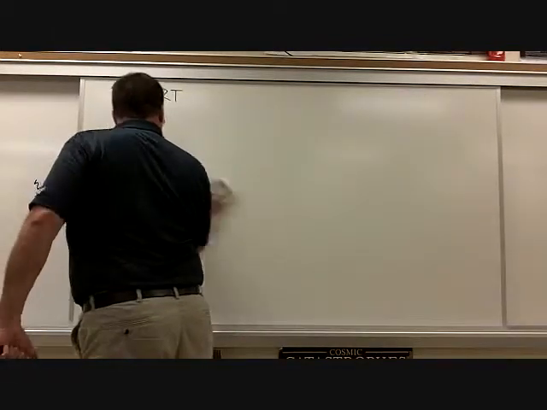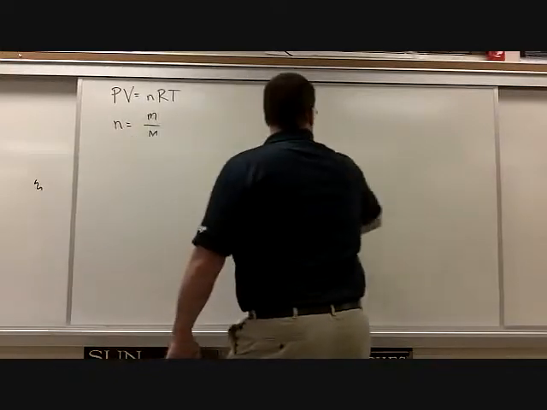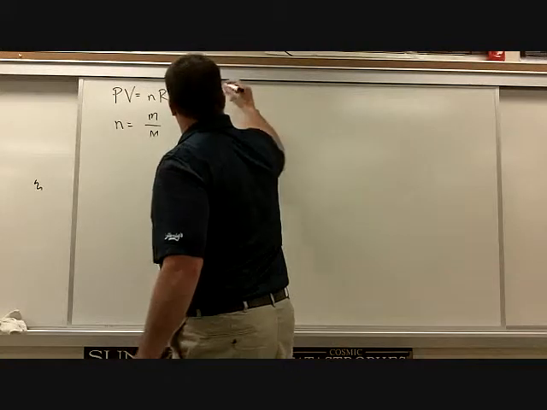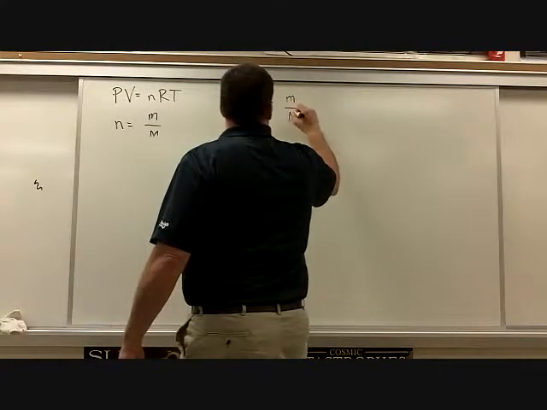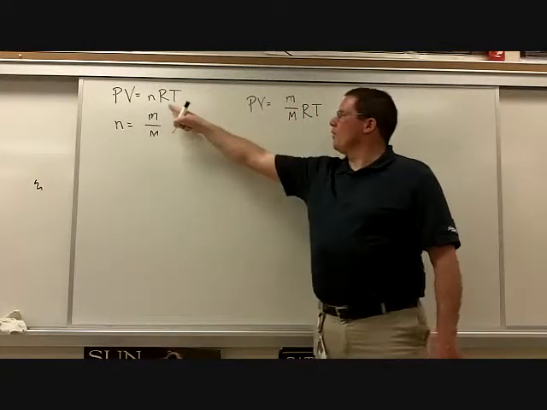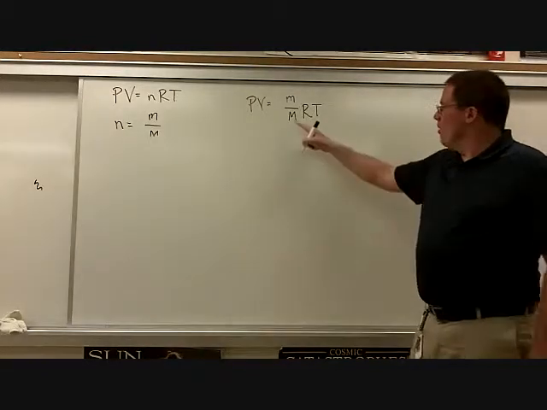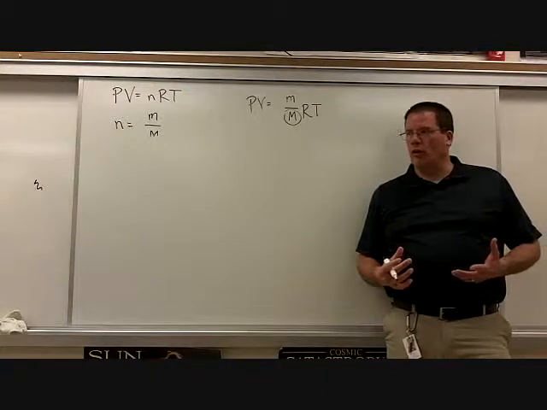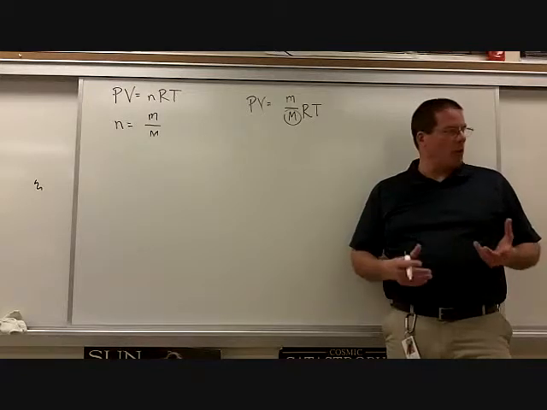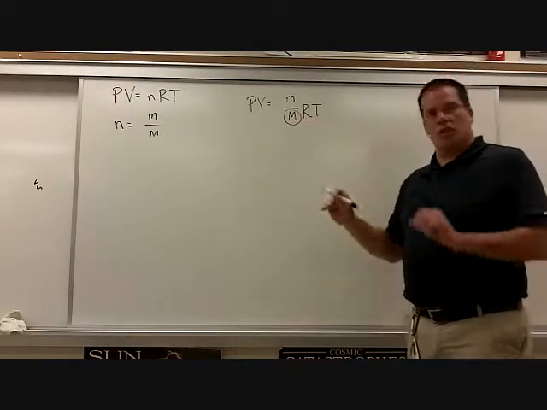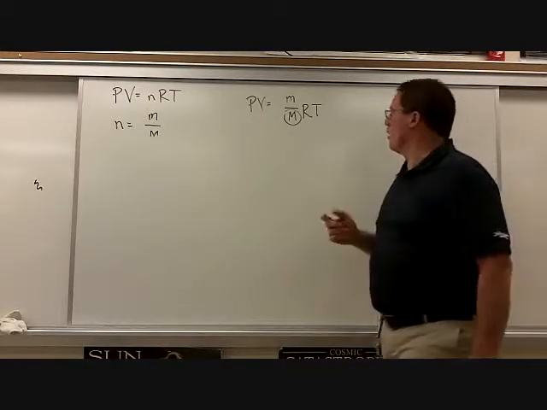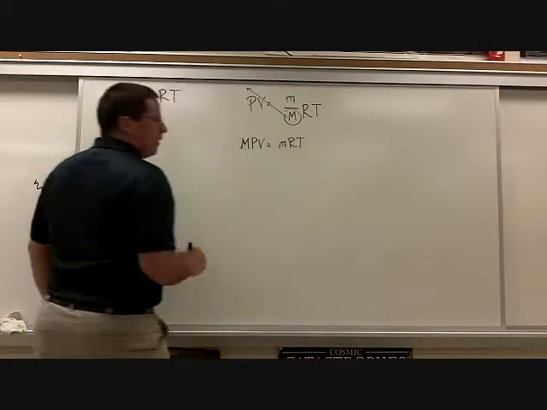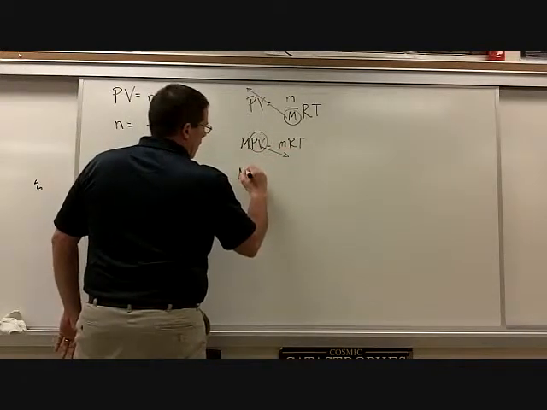So having these two equations, the question's asking for what again? Molecular mass. And using PV equals nRT, well we don't see molecular mass in there, so what we'll do is we'll do substitution. Little m over big M RT. So what I've done is I've rewritten this equation to integrate this in there. Now I'm actually looking for this variable right here, for big M. Remember what I said last time, rearrange these variables before you start plugging numbers in. Don't cross multiply. We want to arrange this so that the unknown variable which is big M is on one side and all the other knowns are on the other side. So what we'll do is we'll multiply big M on both sides so now we've got M PV equals little m RT. And then I'm going to divide PV on both sides.